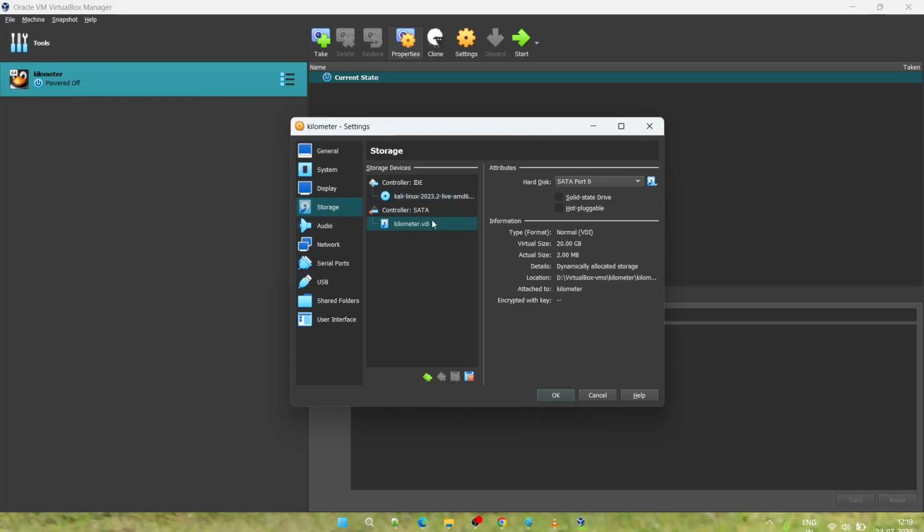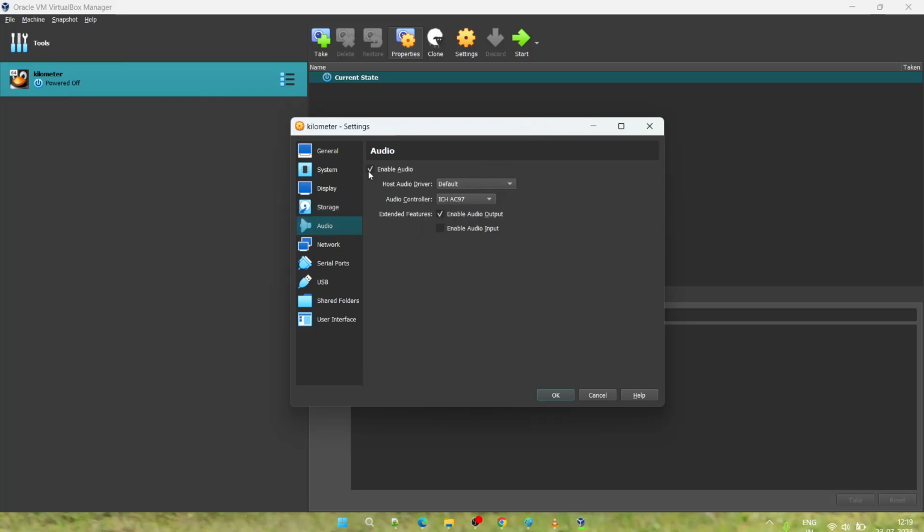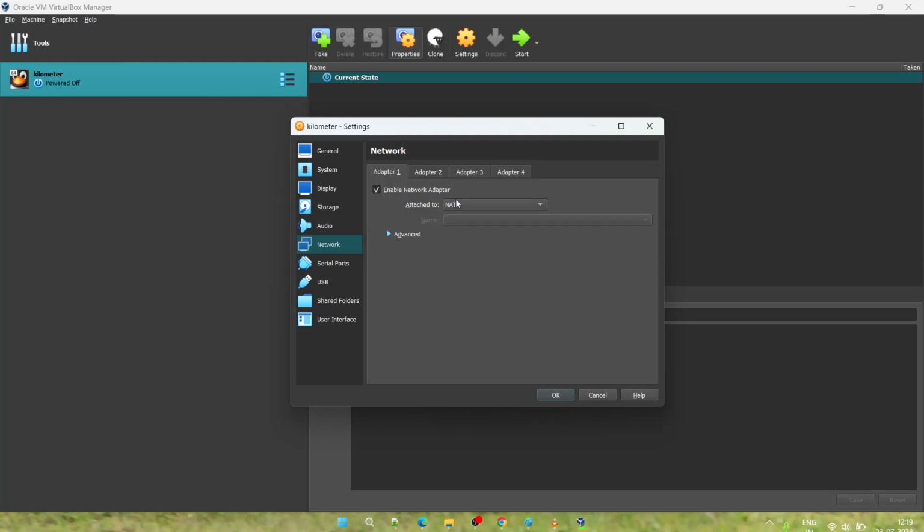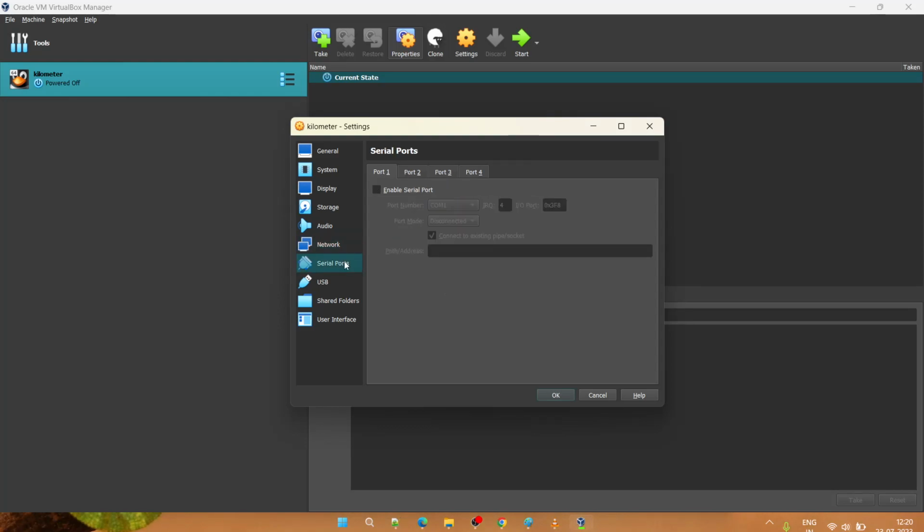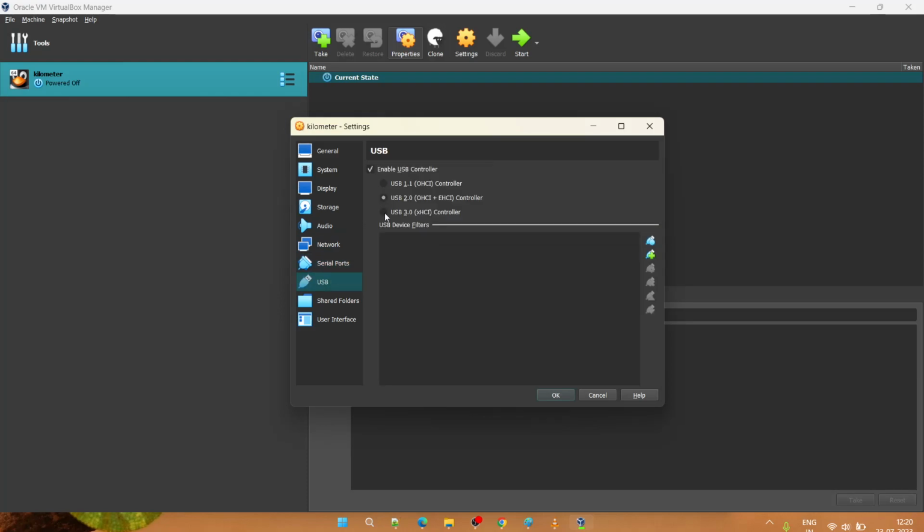Okay, this is my hard drive wherein the operating system will be installing. And audio, I don't want audio. If you want, you can use this so that you can listen to songs, audio, video on the virtual machine. Network settings, right? This is something you need to understand. Just give me 1 minute. Let me complete the basic settings, then we'll discuss the network. Okay, serial port is an old one, we are not using it anymore. USB, again, which version of USB you want? USB 1, 2, 3. The difference is just speed, guys.